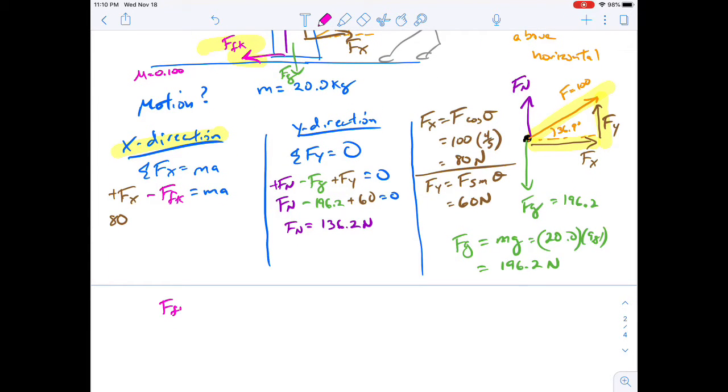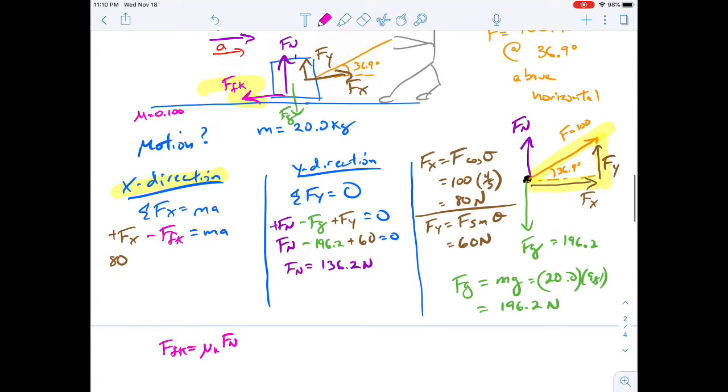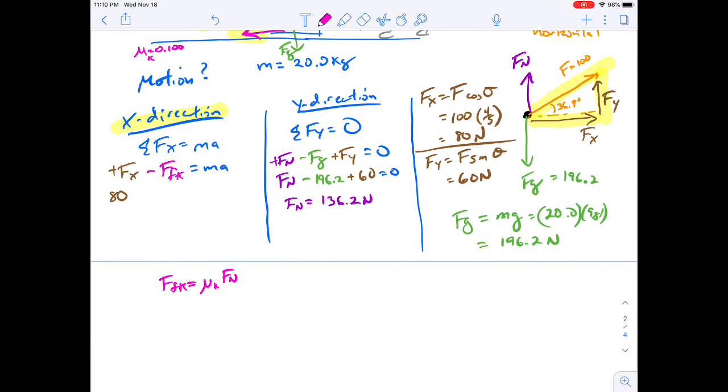So we know that force of friction kinetic, and it's kinetic, so it's equal. So it's not that range, right? When it's kinetic, it's only got the one value, mu k Fn. And I guess I really should have put up here that this was mu k, huh? Okay. Well, 0.100 times the normal force. Again, the normal force is not equal to the weight.